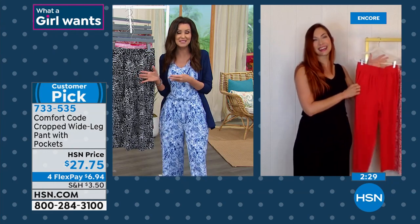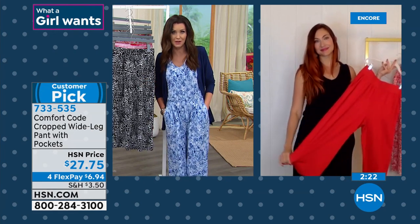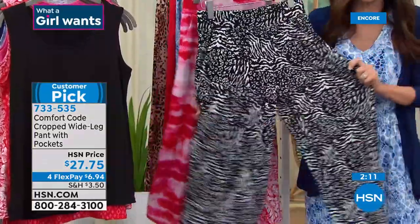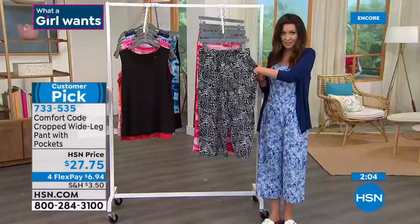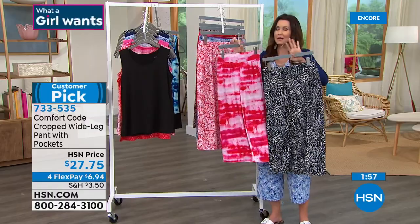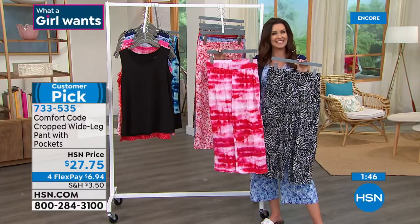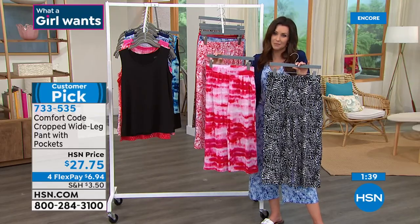I was looking at bathing suit cover-ups and thinking maybe I can get away without a bathing suit — those cover-up pants, you wear them out and people think she must have come from the pool. But these work as cover-ups and as pants you wear anywhere. In our big fashion update, taking stock of all the runways: big print, vibrant print, fun vacation-in-a-print is everything right now. We want to feel like we're on a tropical vacation, walking along the beach.